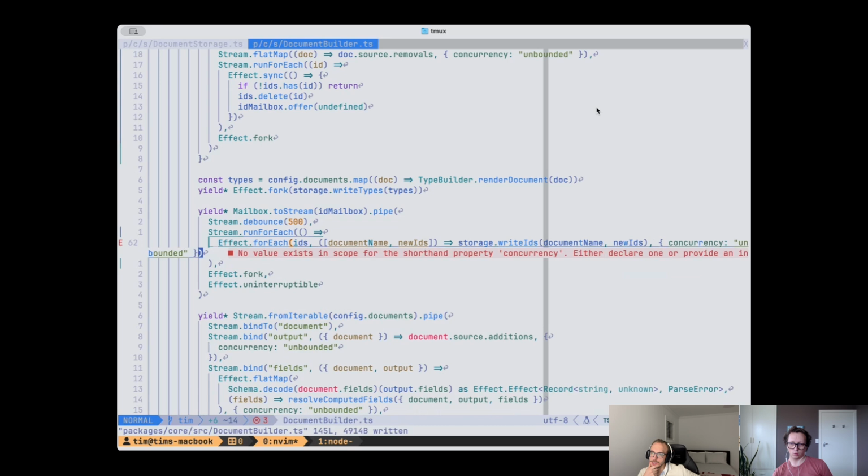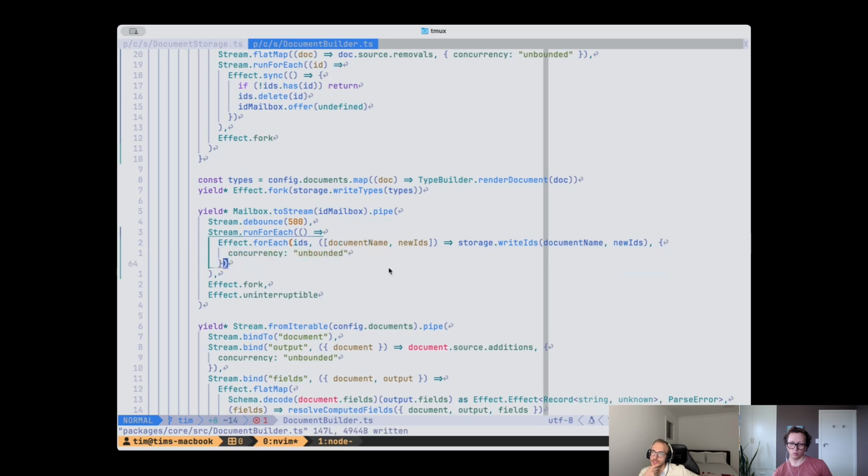Instead of run for each here, could we map effect after the debounce and run with unbounded concurrency, or is that basically doing the same thing? Probably does the exact same.